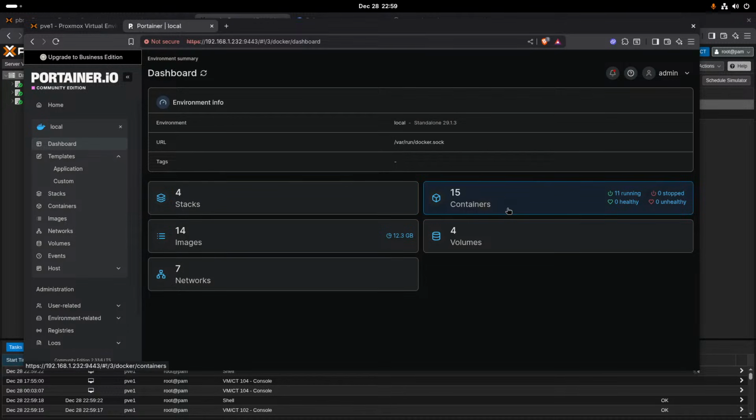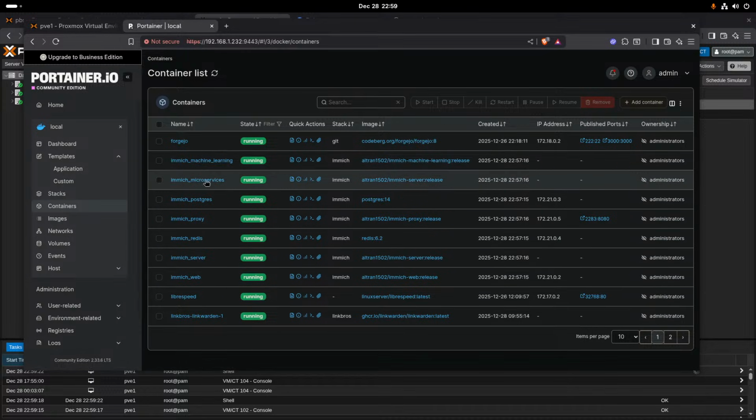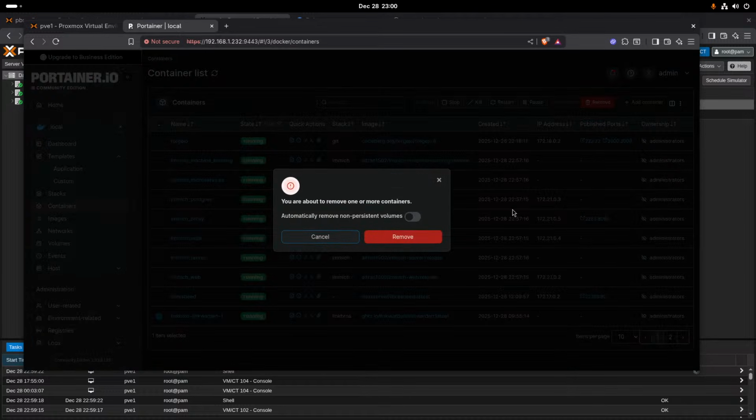So, Immich running Forgejo. I might swap out Forgejo for a different Git service, but I like it, and I'm gonna re-upload it. So I'm running LibreSpeed, Immich. Linkwarden is just not working. I don't know what's wrong with it. It could be a me thing. Speaking of that, I'm just gonna delete that.